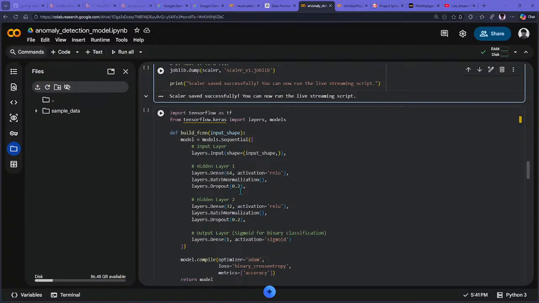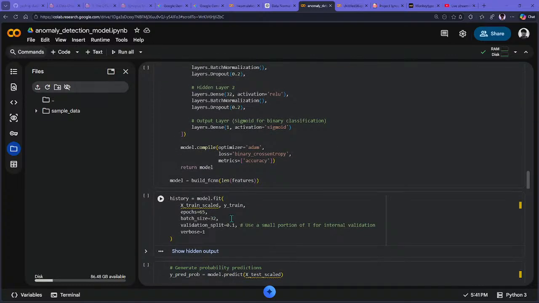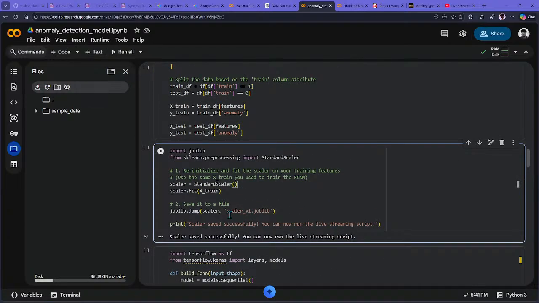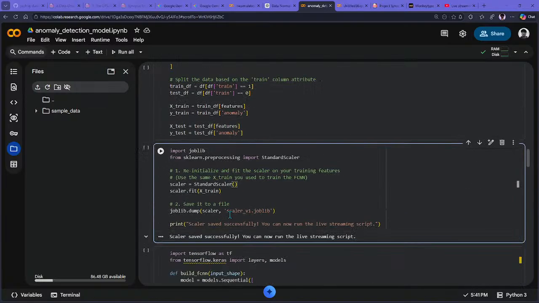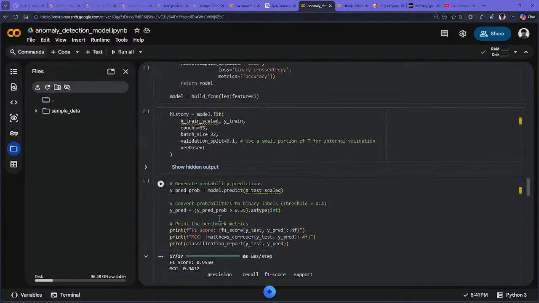Now we're going to build this model import. Extend scale. Where is extend scale?